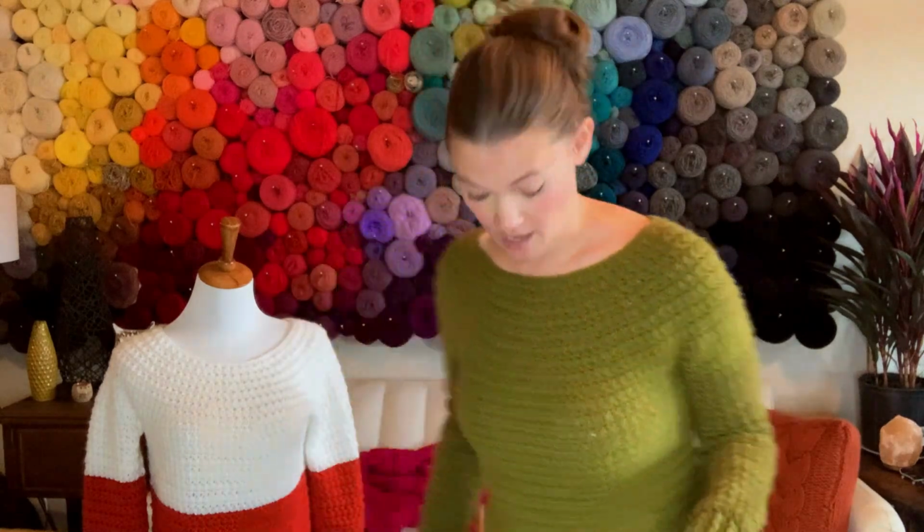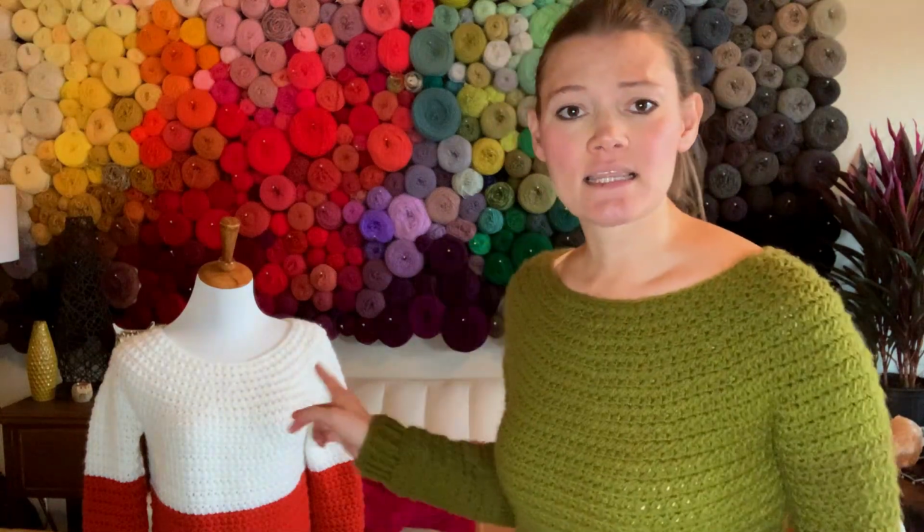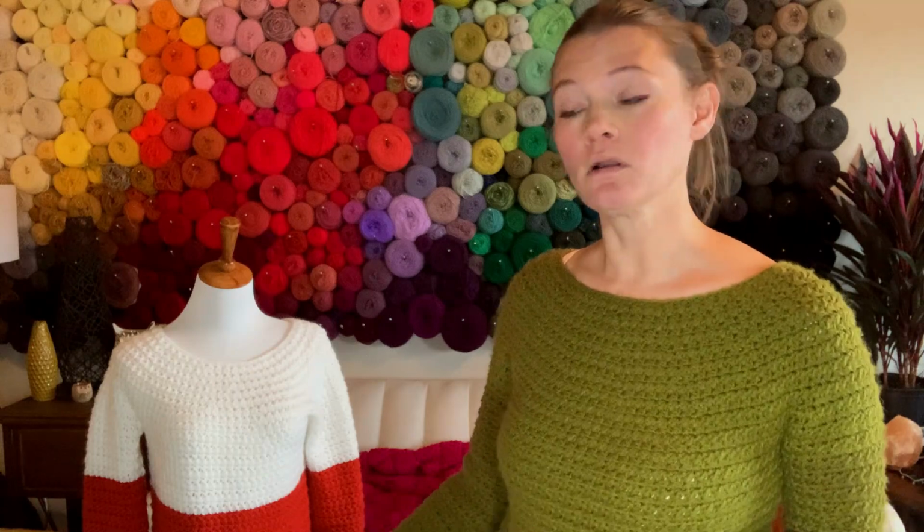So this is definitely a sweater that I would wear literally anywhere, and I have already. This is one that I have just been wearing all over town. Let's show this just a little bit. I do want to note, as I said, this is my first draft of the pattern, the white one, the paprika, and the tide pool.